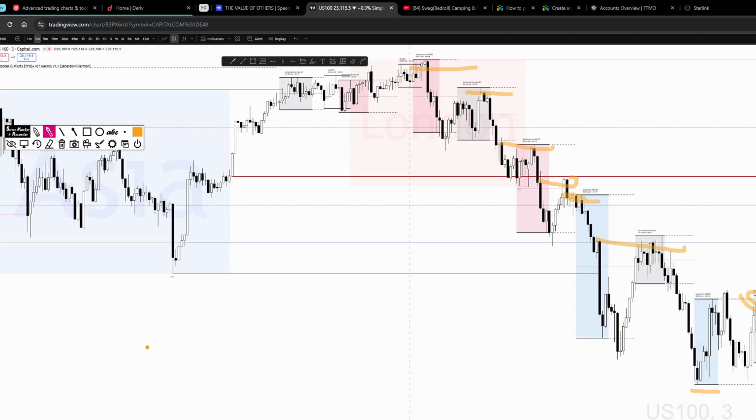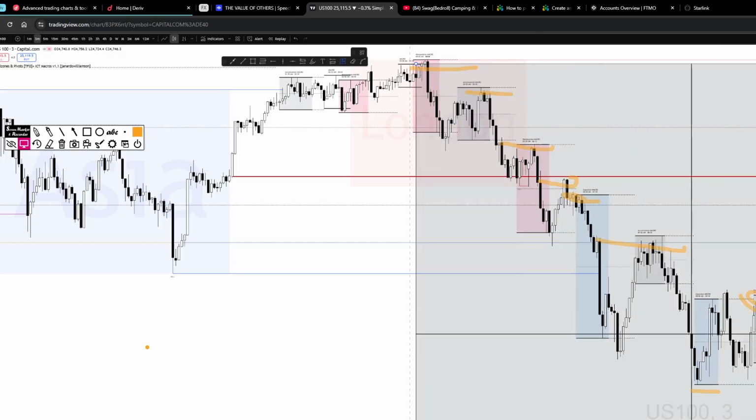using this as a breaker block, and then here during power hour, we got another buy opportunity to end the day up here. So beautiful trade, nice opportunities to end the day. Like this is quite a lot of points from the high of the day all the way up here.